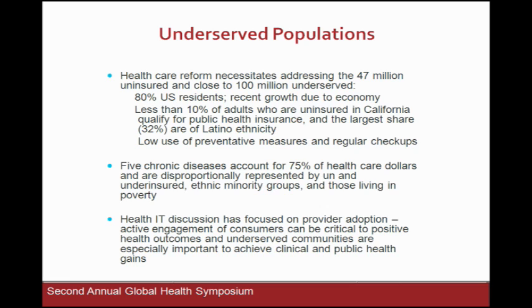When I taught the course on public health informatics, I used George Halverson's book, Health Reform Now. It points out five chronic diseases that account for a disproportionate share of healthcare dollars, and that doing something about it is really block-and-tackle stuff — take your medication, walk half an hour a day, make your appointment — for diabetes, hypertension, and so on. Those chronic diseases have a disproportionate prevalence in underserved populations. This is where you talk about bending the cost curve — individuals who have not had insurance, not seeing regular checkups, not getting treatment for preventable conditions that escalate over time.